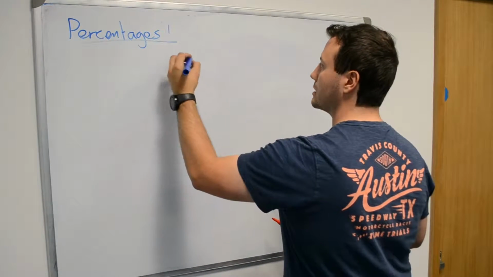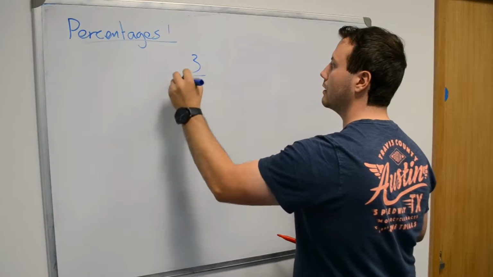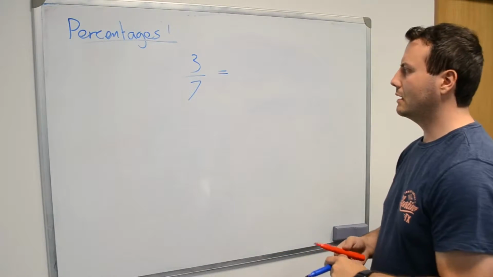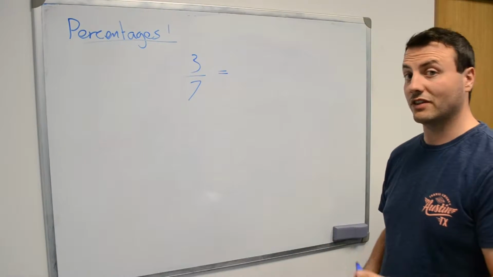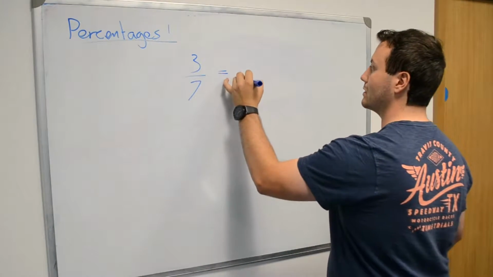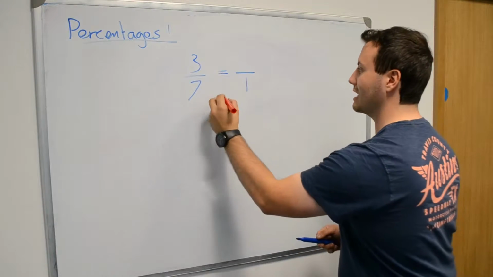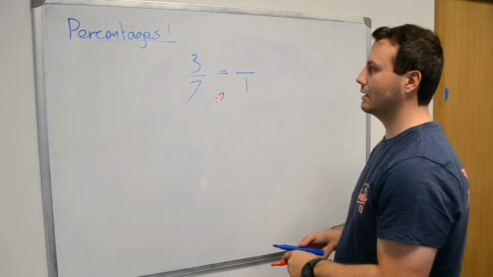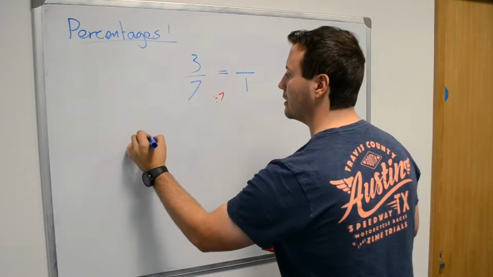Let's practice turning 3/7 into a percentage. So what we do, the first step is 7's not going to fit neatly to 100, so first of all we divide it by 7. So 7 divided by 7 is 1, and now we're going to do 3 divided by 7. Now that's a little bit tricky, and that's just going to give us a number that repeats itself. So we're going to leave it just to a few decimal places.